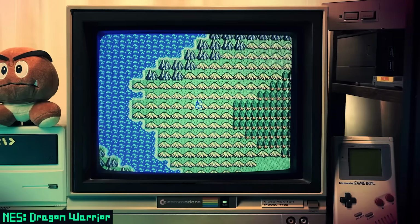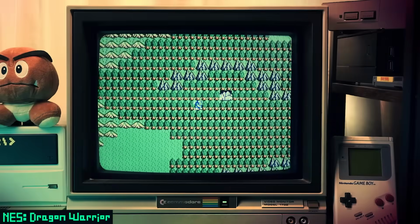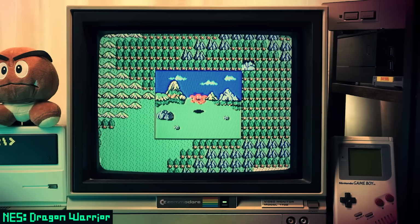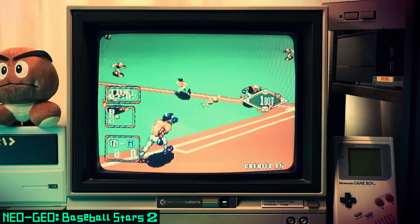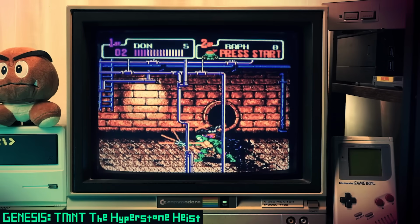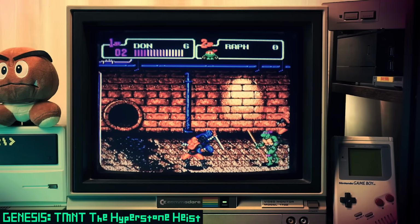I love playing NES on here, obviously. That was my first game system and I have a ton of memories there, and it looks like a little Nintendo, obviously. The music of Dragon Warrior coming out of this monitor instantly unlocks nostalgia for me. I love arcade games because they're perfect for when I need a quick little pick-me-up. I love SNES and Sega Genesis games for when I want to experience some of the best retro pixel art and sound from the golden era of 16-bit gaming.